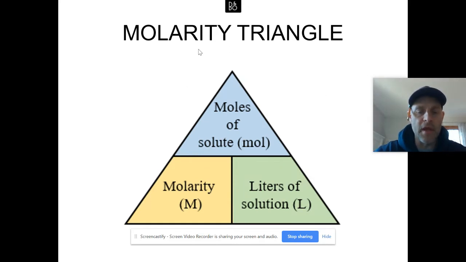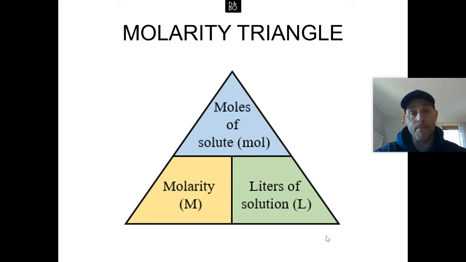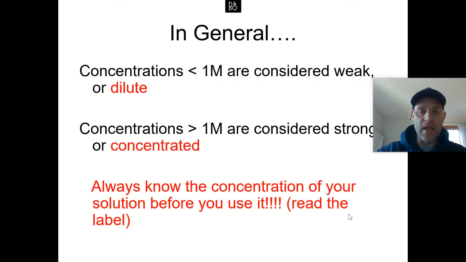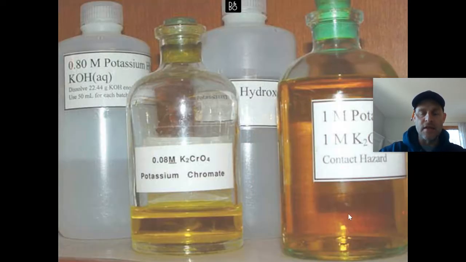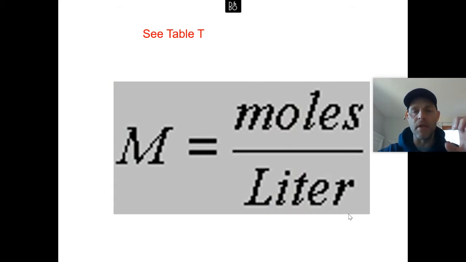We have been working through molarity. We did the Chemistry Live on Thursday or on Tuesday. You had to pick one, and we talked about concentrations using percent by mass. And then on Wednesday, we talked about molarity. We gave you what is molarity. If you remember, in terms of molarity, we said there's weak and there's strong, right? We went through some molarity problems that look like this. We said this is the equation you need: molarity is moles of solute over liters of solution.